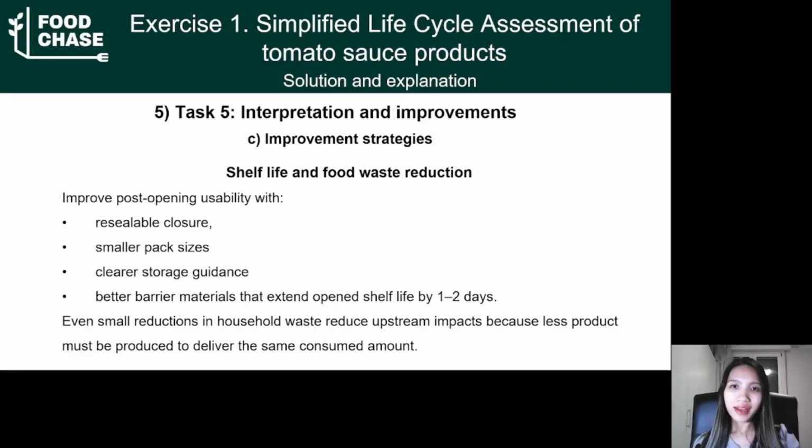For shelf life and food waste reduction, we can improve post-opening usability with resealable closures and smaller pack sizes, so the consumer won't waste the product after opening. Clearer storage guidance and a better barrier material can extend open shelf life by 1 or 2 days more. Even more, reduction in household waste reduces upstream impact because less product must be produced to deliver the same consumed amount.